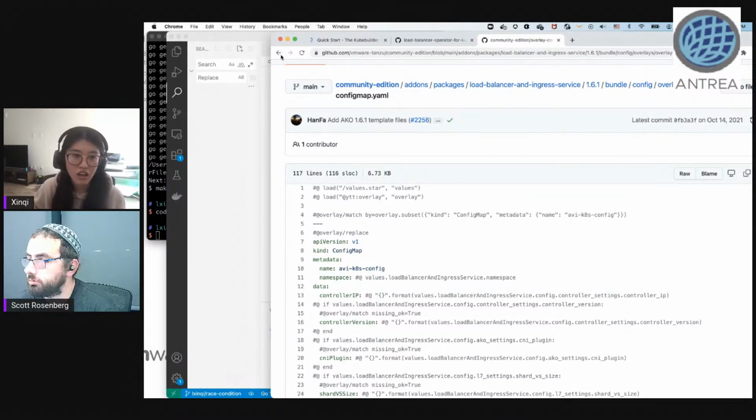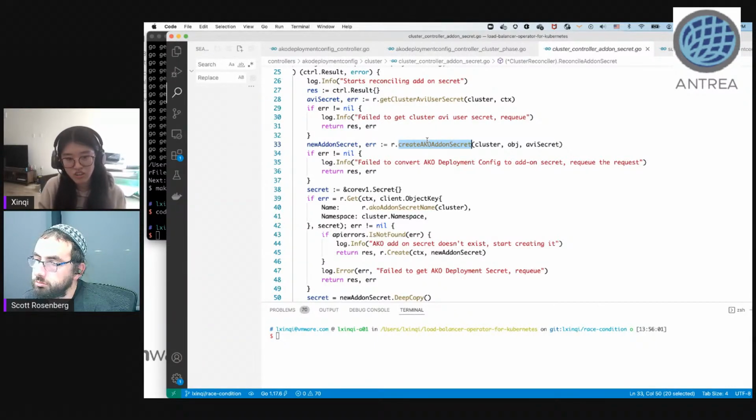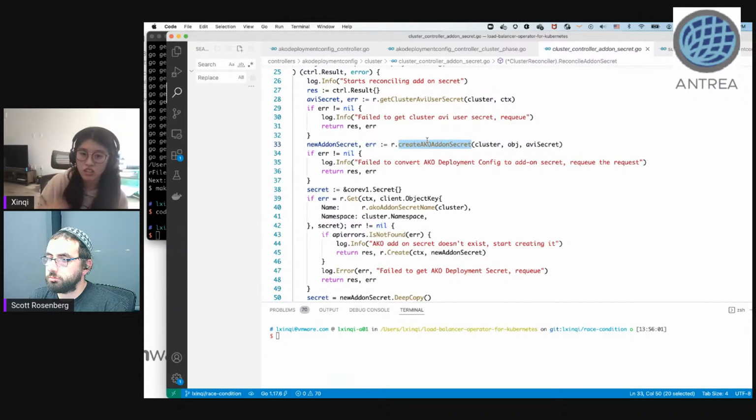So if we create the add-on secret here, the add-on manager and the kapp controller in the cluster will deploy this AKO for us automatically. Basically what the AKO operator does here is create the AKO add-on secret, and the add-on templates are installed in TCE and Tanzu, and the add-on manager knows where to find these templates.